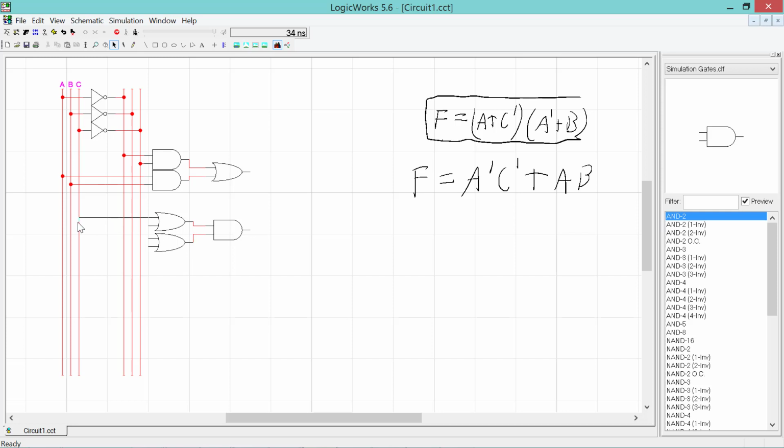We have A ORed with C prime. We have A prime ORed with B.